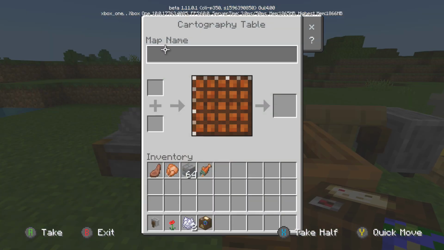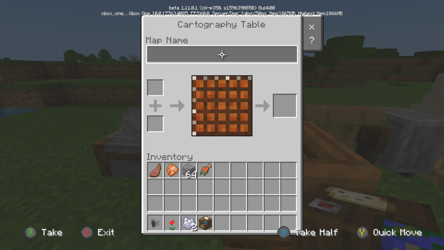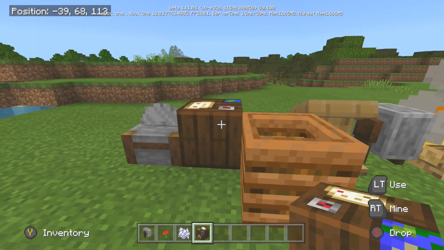But one other thing that you can do is rename the map. This is something I don't think Minecraft Java Edition has. I might be wrong, but I'm pretty sure that it is exclusive to this version. Please let me know if I am wrong. Again, I would really love to know. I really hope I am wrong. But the cartography table now has functionality.